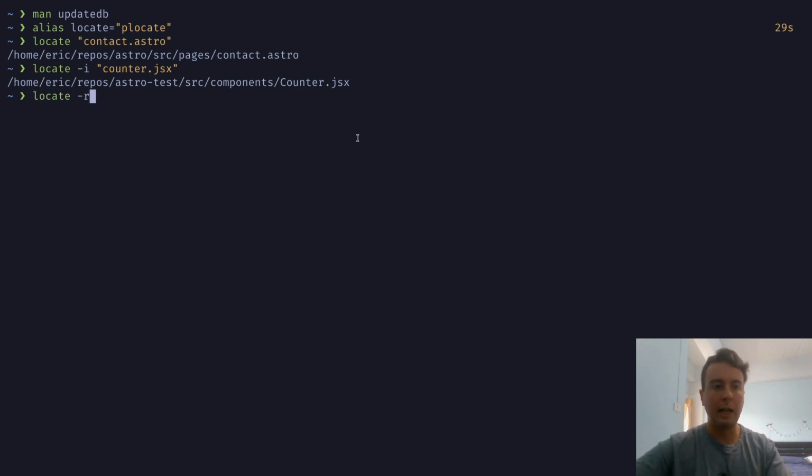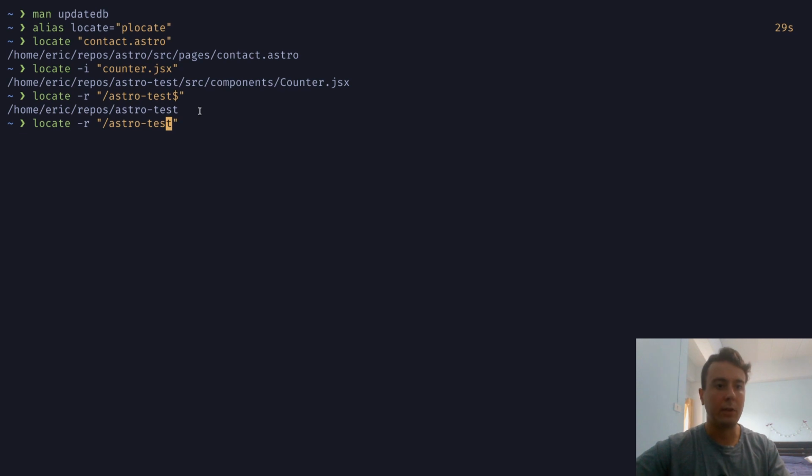And you can do it with the -r option. Let's just put in some basic regex here in order to find a directory. Let's say I have a directory called astro test. Then I will put in this dollar sign at the end, which is regex's way of saying end of line. So find anything where /astro test is the end of the line. And this will just find this directory name, because as you can see, the directory name is going to be the end of the line, of course.